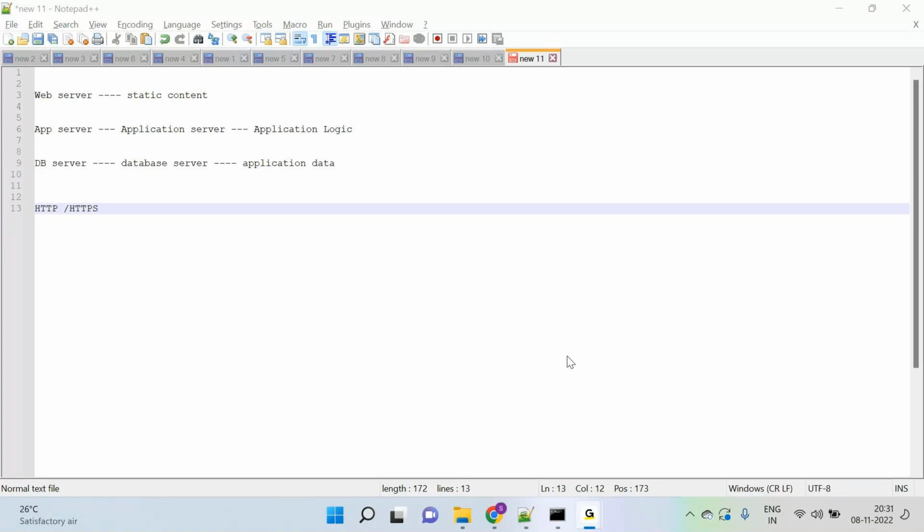This normal HTTP is without a certificate. It is a normal communication, mostly on port 8080. HTTP communicates on 8080, and HTTPS communicates on 443.